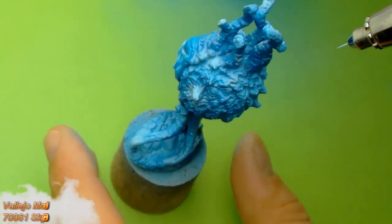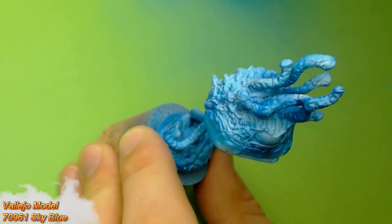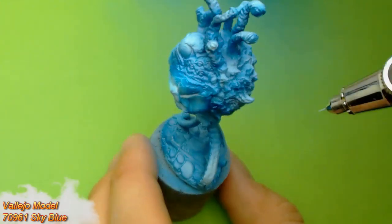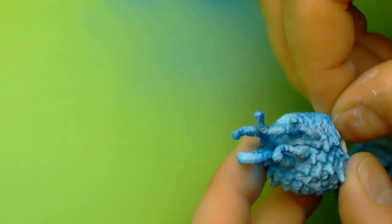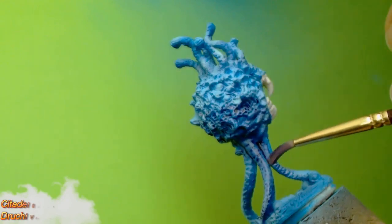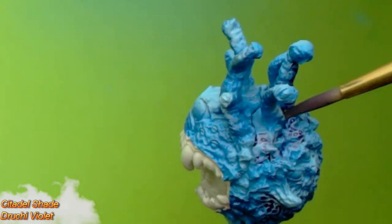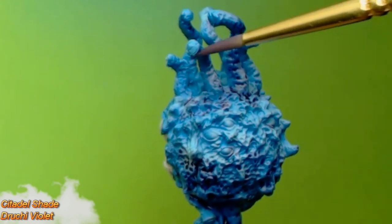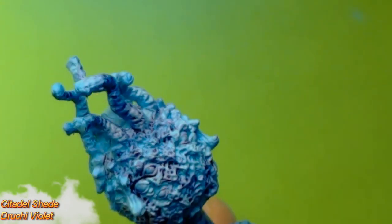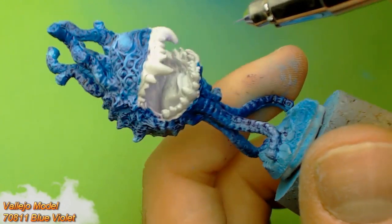Then, with sky blue, we create the second layer of highlights. With no effort at all, I remove the Blu Tack. I applied a thin coat of Dracula Violet, mostly in the parts that are going to be shadowed. I applied blue violet to the mouth as a base coat.